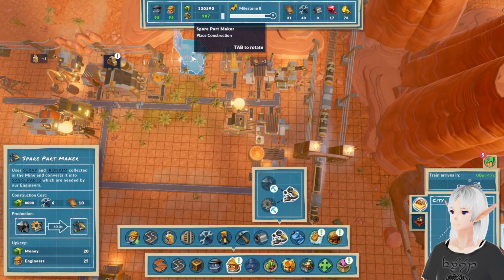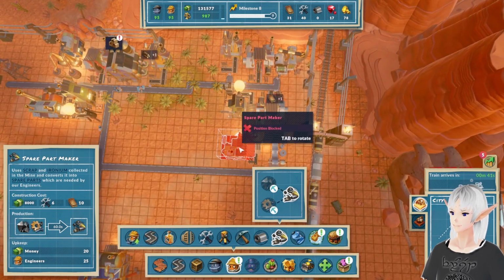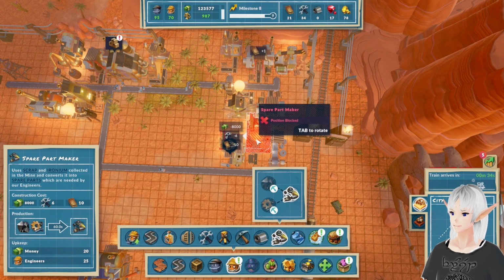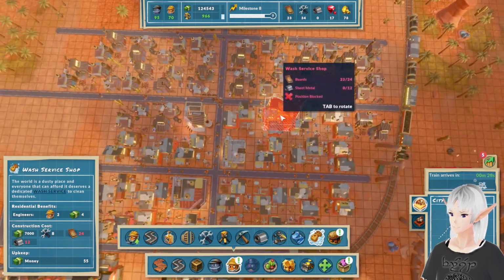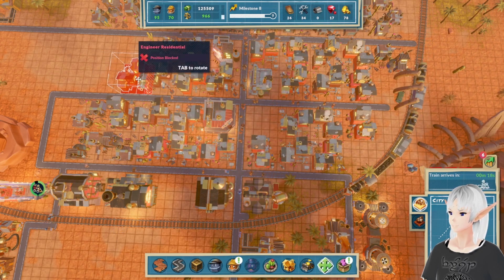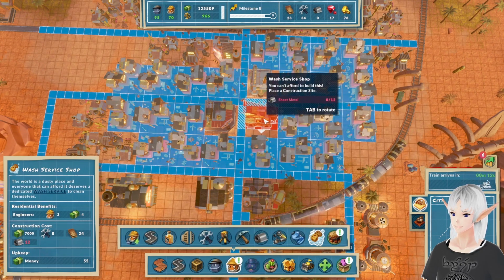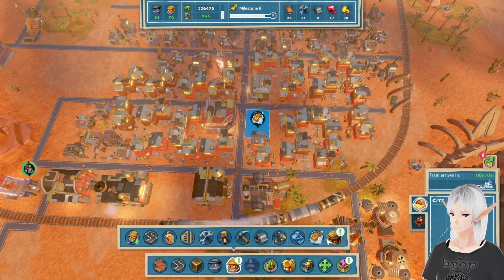I'm guessing no matter where I put it here, it's going to take down the fertility of that. So let's not do that. We'll squeeze it in right here where we can. The service has to go down here with our people. So let's take this. We're going to move you down the street here. And let's get in a wash service place. We're just going to put you there on the main road.